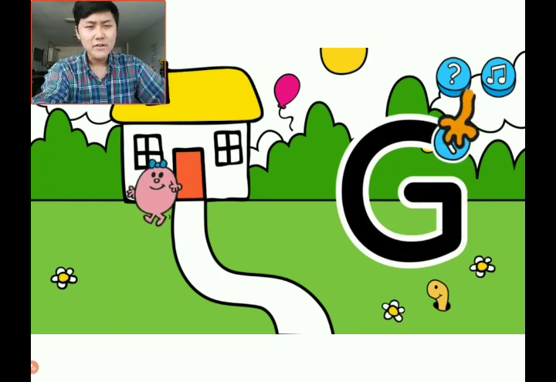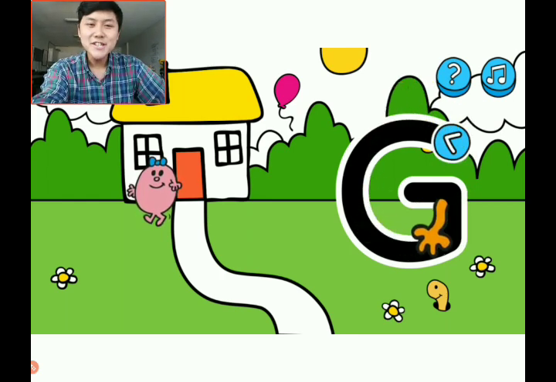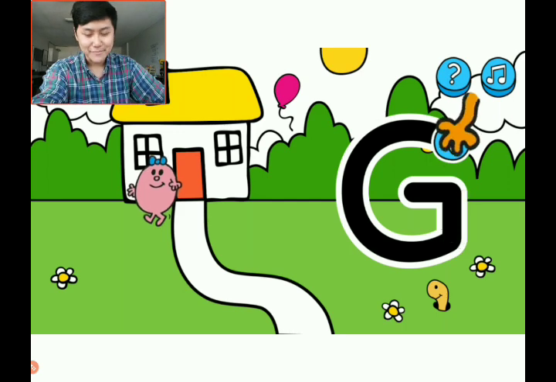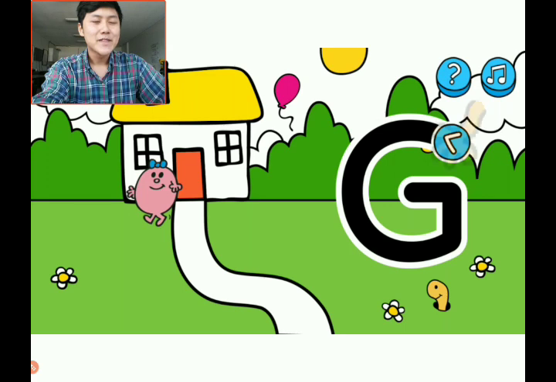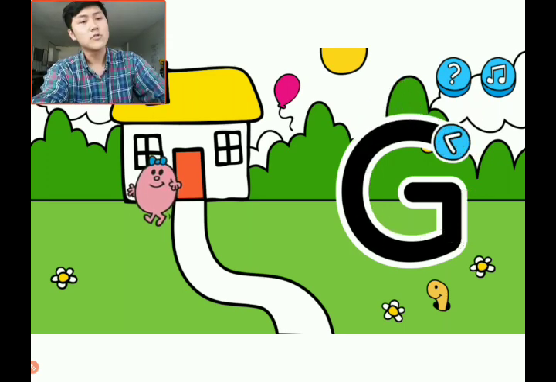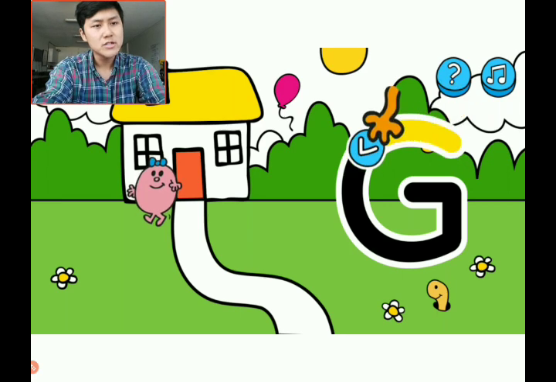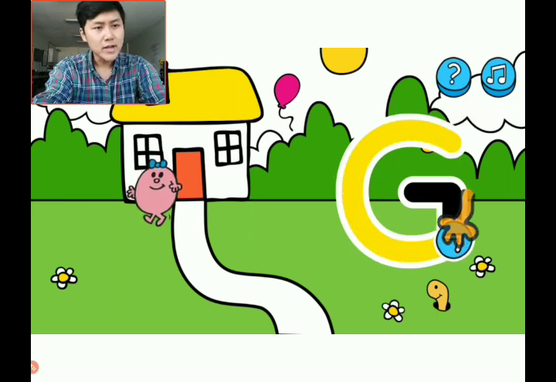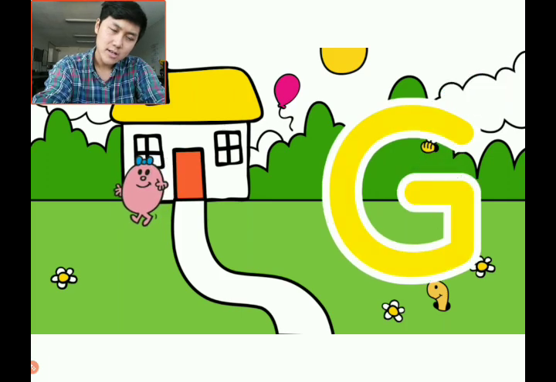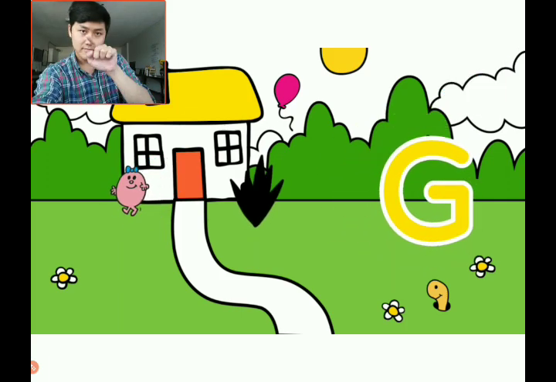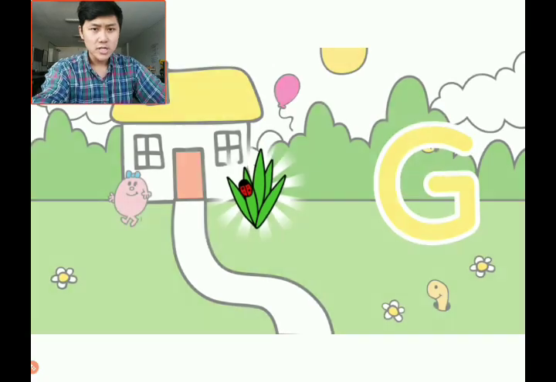She is very small. I mean, she looks like she's proportionate to the house that's right behind her, but she is very, very small. So G, so similar to the letter C, like before. So we're just gonna do almost a circle, but then we're gonna make our way up like this, and then go backwards a little bit, just like that. So that's the letter G. And Grass. G stands for grass, and there's a ladybug on there too. Cute.